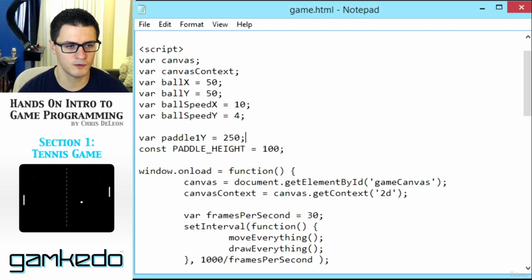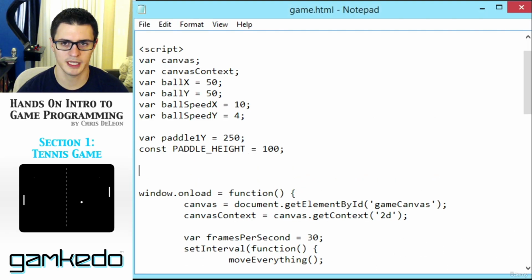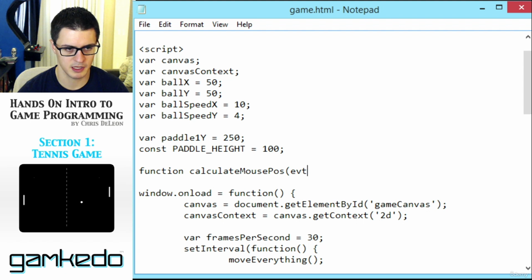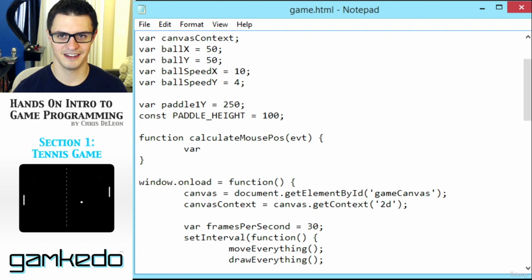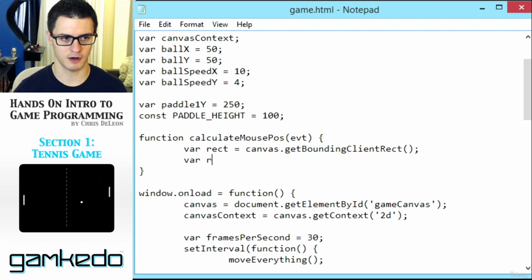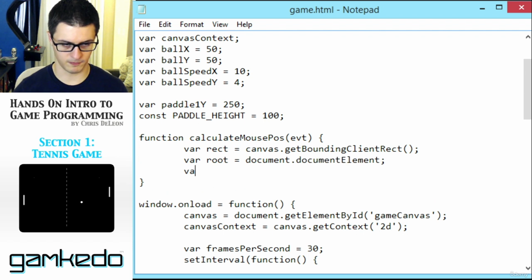Now we're going to need to add a new function for our mouse. The way that's going to look is pretty nasty, pretty gnarly, but bear with me. We have a function, calculateMousePosition(evt). var rect = canvas.getBoundingClientRect(); var root = document.documentElement; var mouseX = evt.clientX.